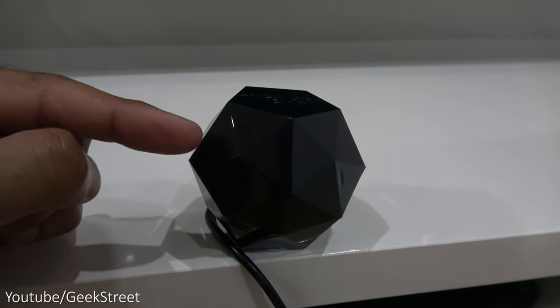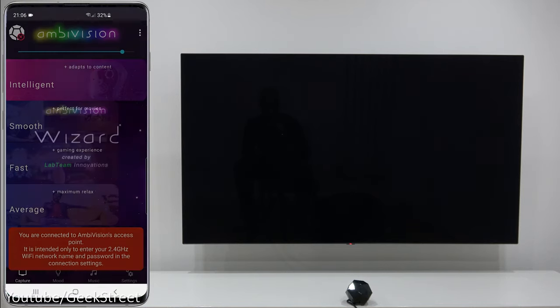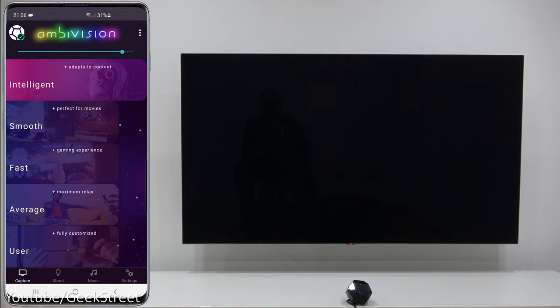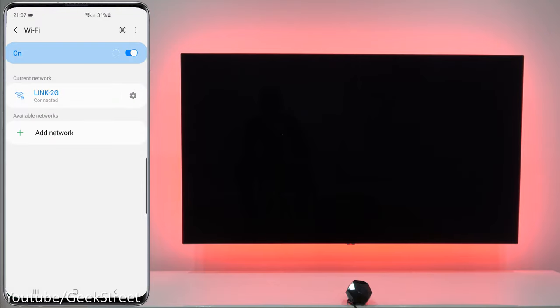Let's turn this on for the first time. What you see initially is an RGBW sequence as it calculates the LEDs in the strip. Once completed you'll see a white wave of animation. When you first power up you'll notice a red light flashing. On my Android phone, dropping down to Wi-Fi networks you can see a hotspot being created: 'Ambivision Pro'. The password is numbers 1 to 8 sequentially. Keep the Wi-Fi connection even if internet isn't available. In the Play Store, find the 'Ambivision Pro Wizard' app - it will show you're connected to the Ambivision access point. Go to settings to enter your Wi-Fi network details and click save.